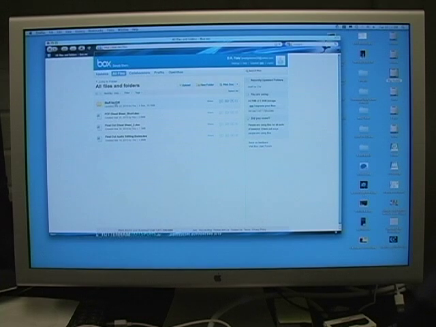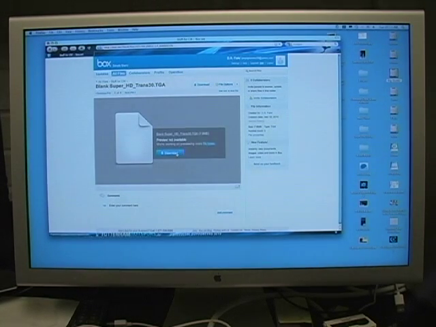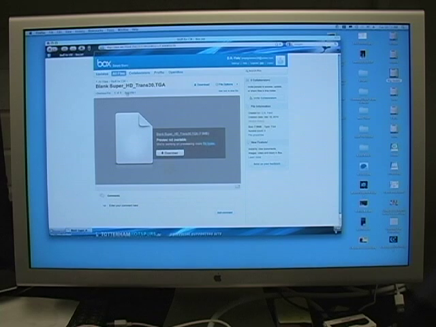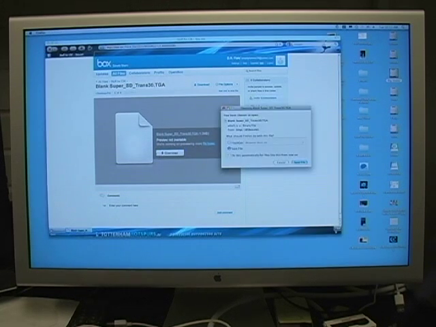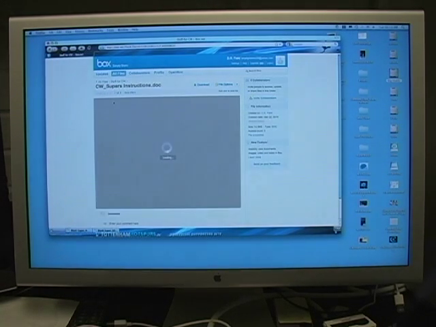So first thing we're going to do is come to Stuff for CW, and we're going to come down to this blank super HD Trans 30, and we're going to click Download. And we're going to save the file, and then we're going to go to our next file, blank super standard definition trans, hit Download again, and save the file again. Once you've downloaded your supers, you can go back to the Stuff for CW and just come to the instructions.